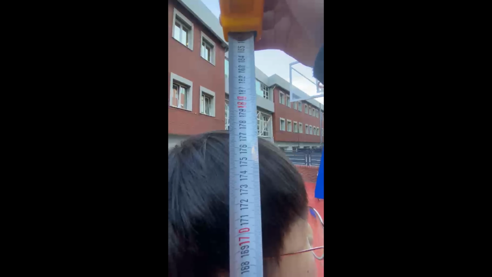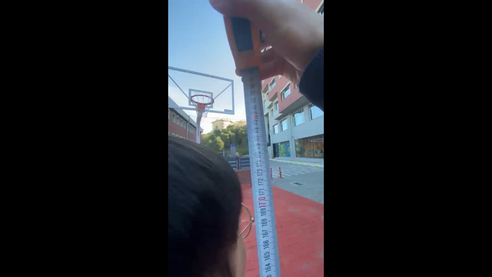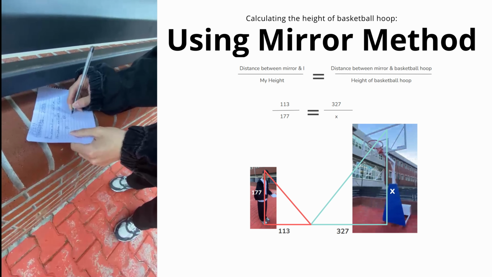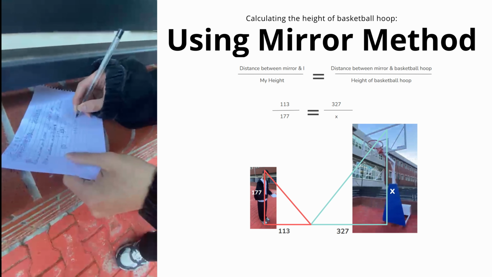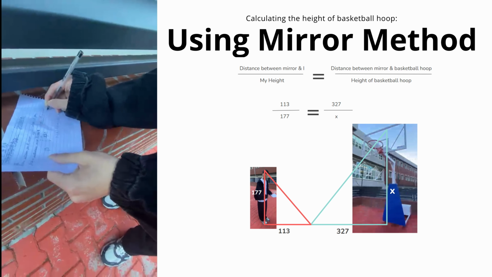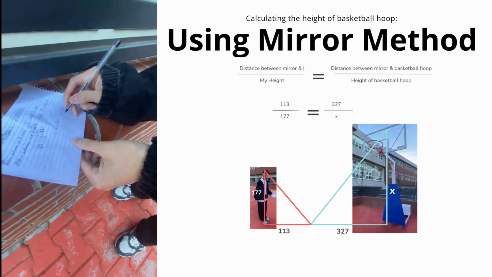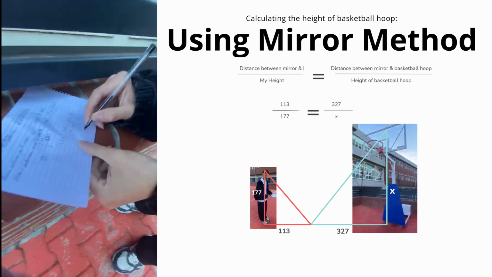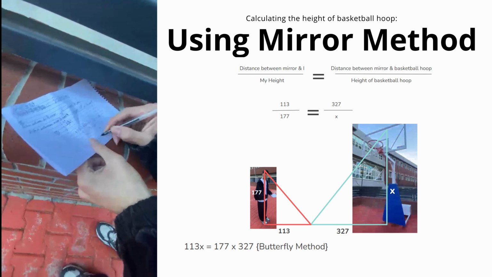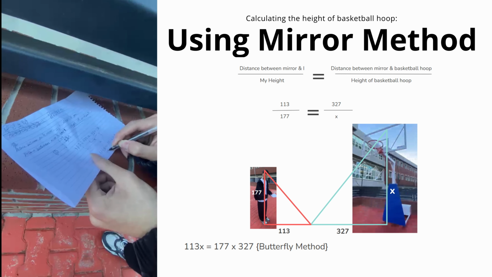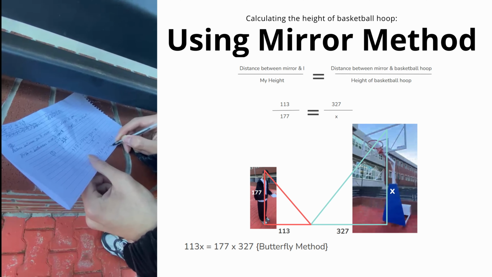You are 176, 177. Okay, nice. Now let's measure. So we got 177, which is equal to the distance. Then we're calculating the height of the object. We have this formula where we multiply here and here. So x is going to be times this, and we divide to get the final result.